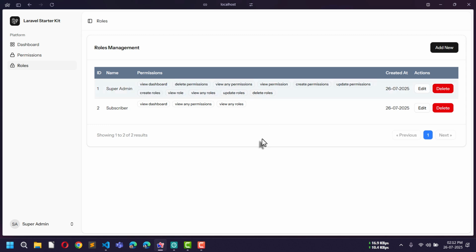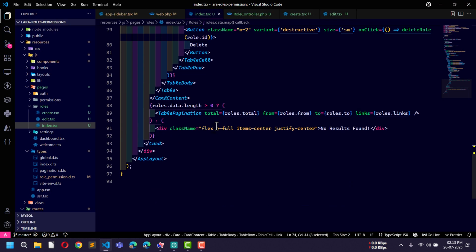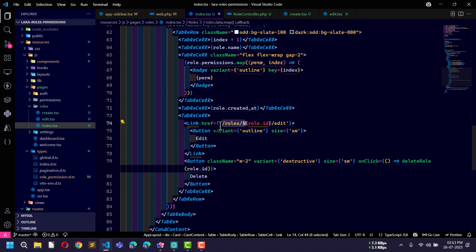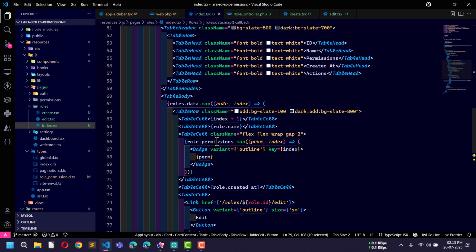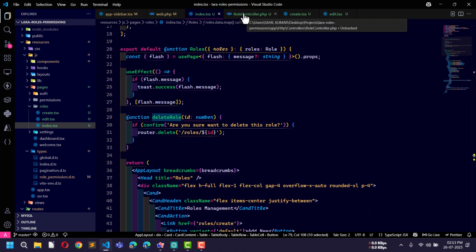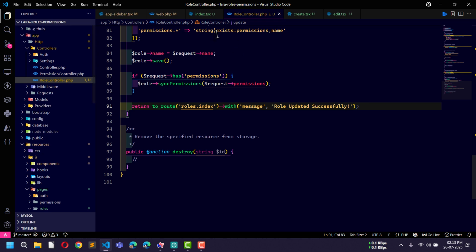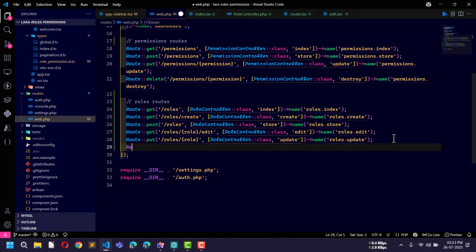Okay, so now the only thing remaining in the role module is delete role. So let's quickly work on this also. Let's go to the index.tsx file, and here this delete role is already defined. We only need to go to the web.php file, and here we need to define the route.